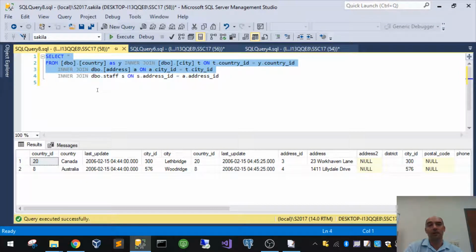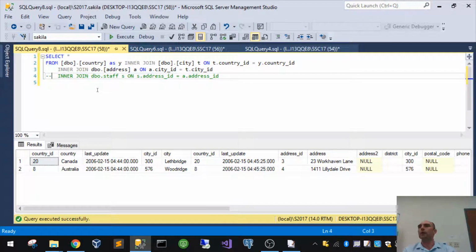Maybe that's what we want. Maybe not. If you want to have all the addresses, whether or not a staff actually has a residence in the address list, you do it without that last one. Now, would that be a left outer join? Scott says, well, we know how to do that, kind of. Couldn't we do a left join? And that way, what is that in English?